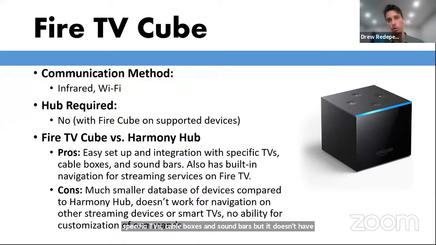It also doesn't work with all TVs and sound bars like the Harmony Hub does, because the Harmony Hub has a huge database, whereas the Fire Cube has a decent sized database, but it doesn't work with some of the older TVs or the TVs that have unique brands. So you do have to be a little careful about getting the Fire Cube because it doesn't work with all TVs and infrared based devices.